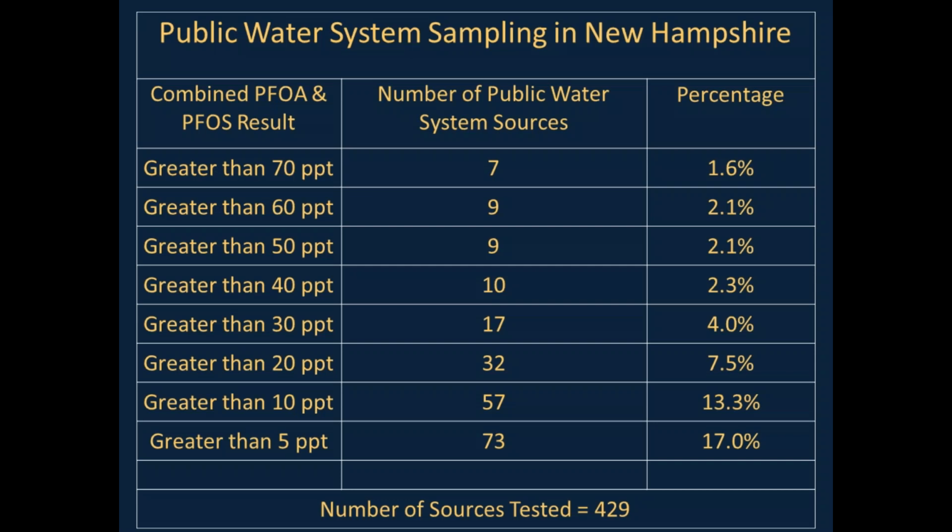Just to give you a summary of some of the results we've had from our public water system sampling, we broke it out by concentration here. What's really telling is that when you start looking for PFAS, and this table is showing just combined PFOA and PFOS, we start looking for it down below 10 parts per trillion, a level that some toxicologists suggest it should be regulated at. You start seeing pretty high occurrence data. To have almost 10% occurrence over those levels of a man-made contaminant is pretty unusual, and if regulated at that level, could have huge cost implications, especially if you extrapolated this out to the 3,000 plus sources of water that New Hampshire has as public water systems. Never mind the 250,000 private wells that potentially could be impacted by this as well.